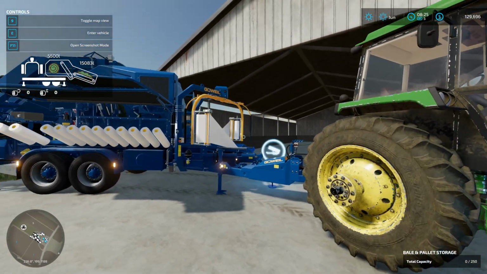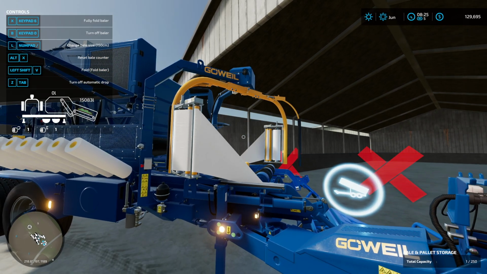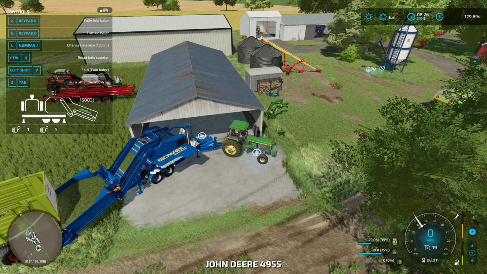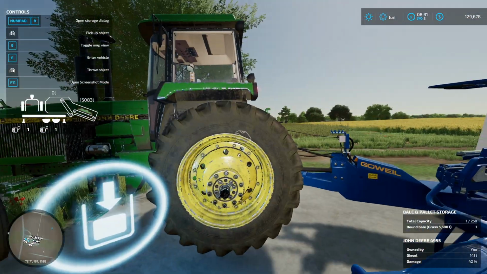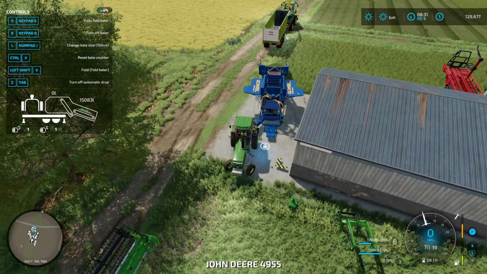5,500. Here comes the first bale. Oh, stop. We gotta stop. It didn't wrap for whatever reason. Alright, so we got her moved out a little bit. I think that should be good. Let's go ahead and turn it back on and see what happens.